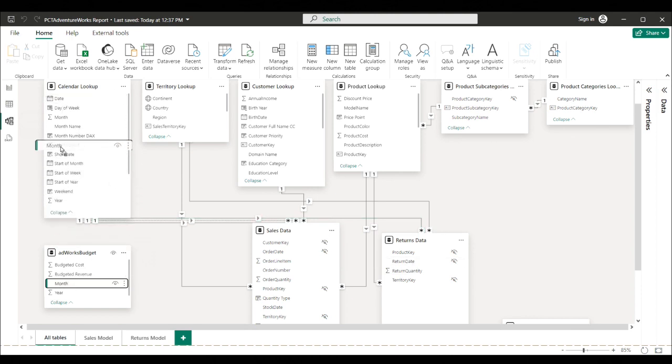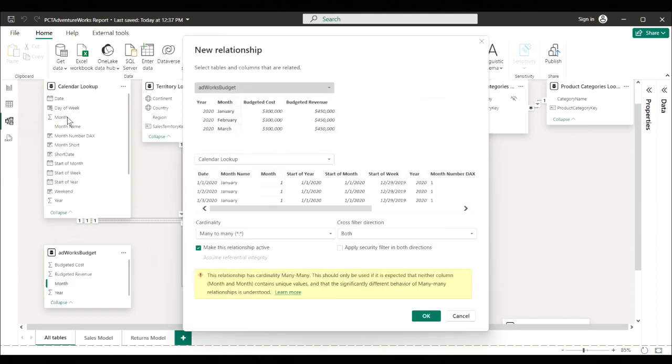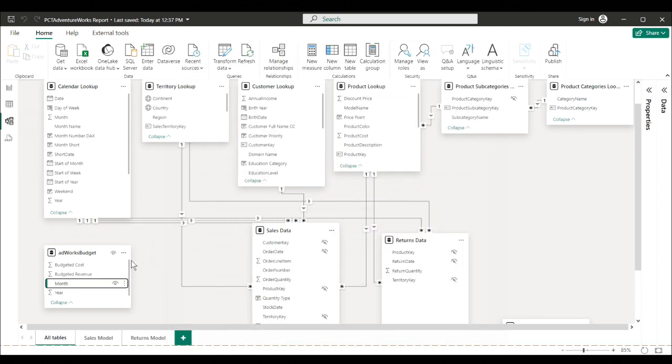If I try to drag month to month, uh-oh, big yellow warning. This is a many to many, only to be used, etc., etc. I don't want to do this. It could mess up my model. I'm not going to do that. Let's try year to year.